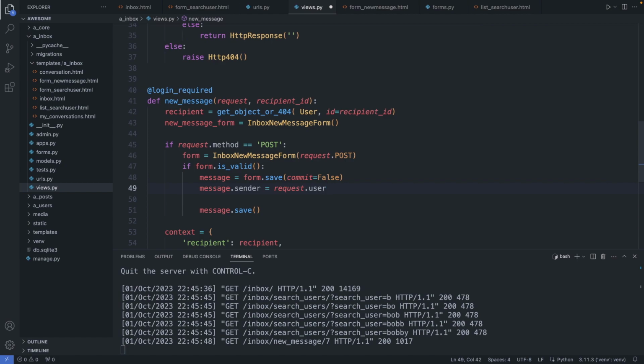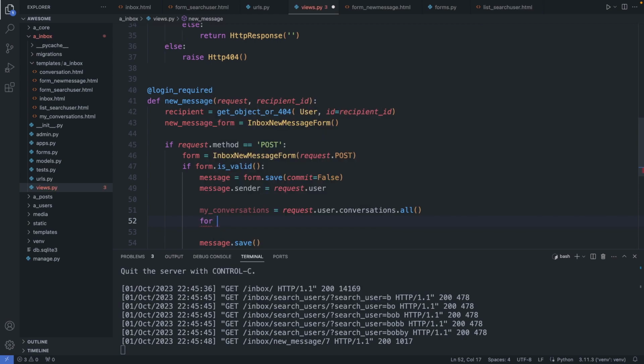So next we have to attach the conversation. So first I'm checking if this conversation already exists. So to check that, I first fetch all the conversations I am part of. So I'm saying my_conversations equals request.user.conversations.all. And now I'm looping through all these conversations and check if the recipient is in one of those conversations.